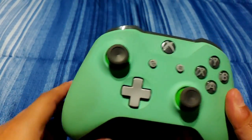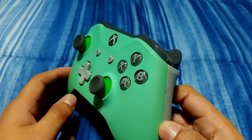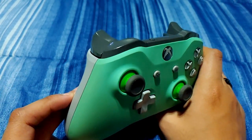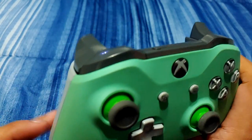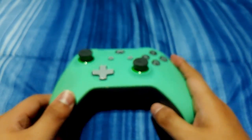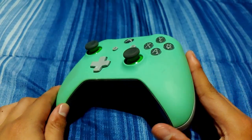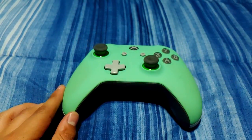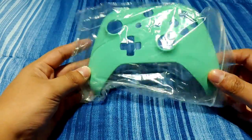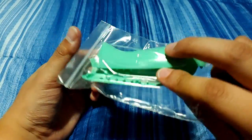Today I decided that my beloved Xbox One controller had finally seen better days as far as the faceplate. I did previously purchase another faceplate from this exact company and that one held up really well, but I really like how this new one looks, so I decided to order it. As a bonus, this one actually comes with the controller grips as well, so it'll be more of a matching set.